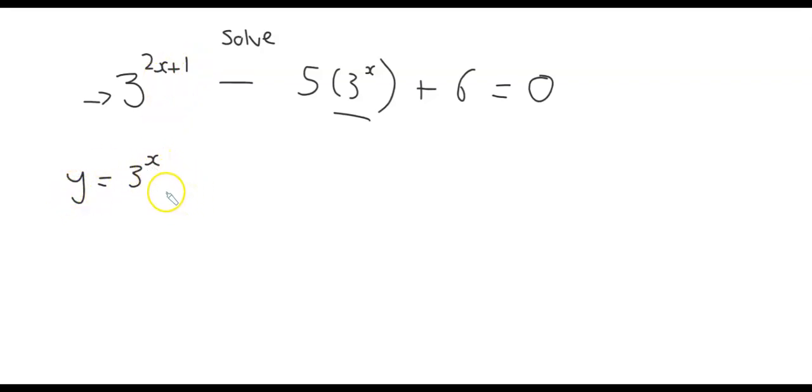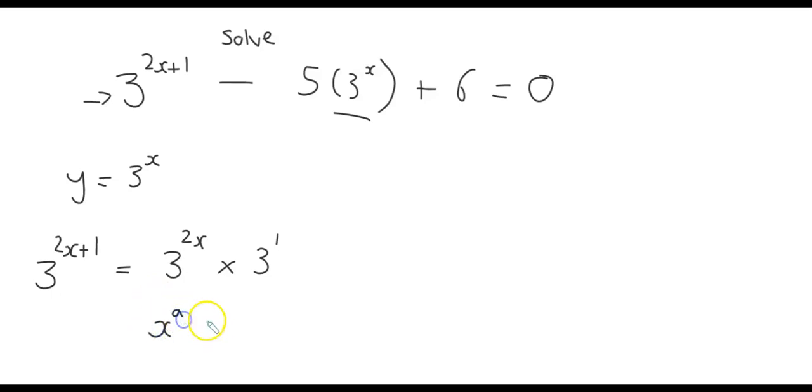So this again comes down to understanding indices, and please refer to my video on indices again if you're not clear, but we'll go through this process. So 3 to the 2x plus 1, that is actually going to be 3 to the 2x times 3 to the 1. Okay, now where does that come from? Well, that comes from this rule, x to the a times x to the b is equal to x to the a plus b.